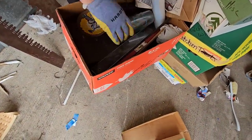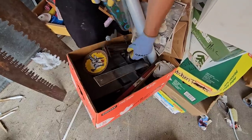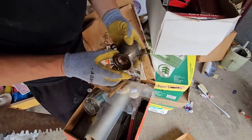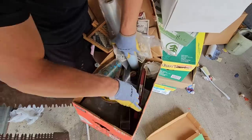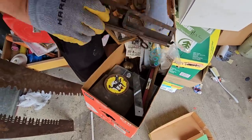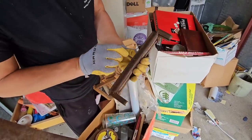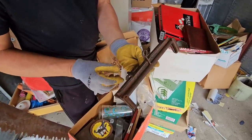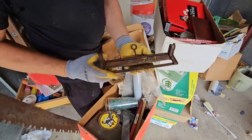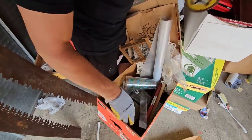Oh, yeah. What the heck is this? I see this right here. Silver plate. I was hoping for some sterling silver. I thought it had something to do with that scale weight. Is it a press or something? I don't know, it's old. Yeah, no clue what that is. And this Bugs Bunny is too cool.